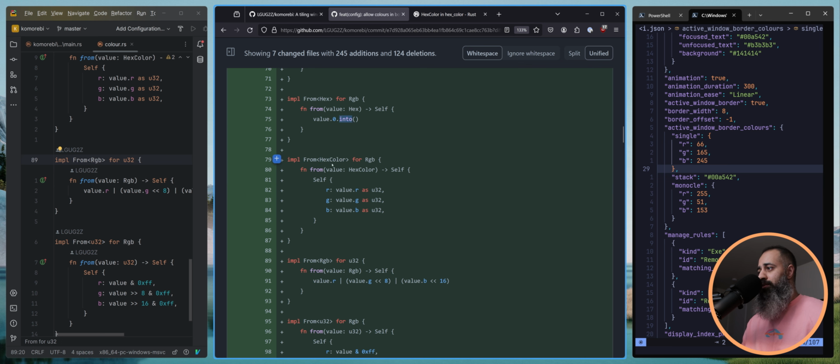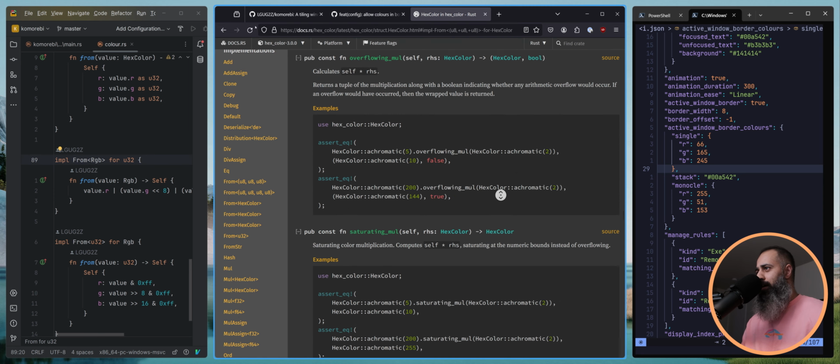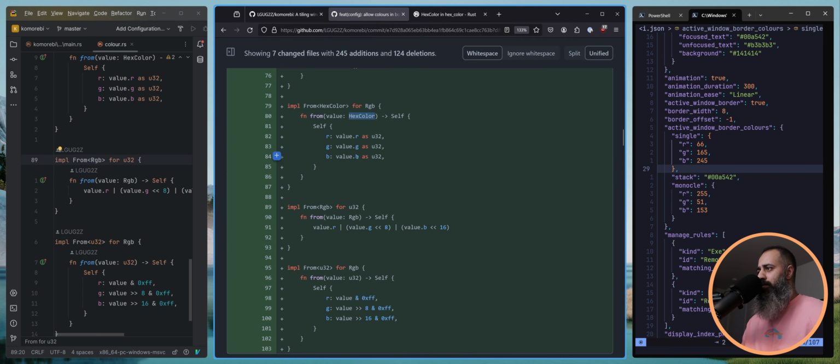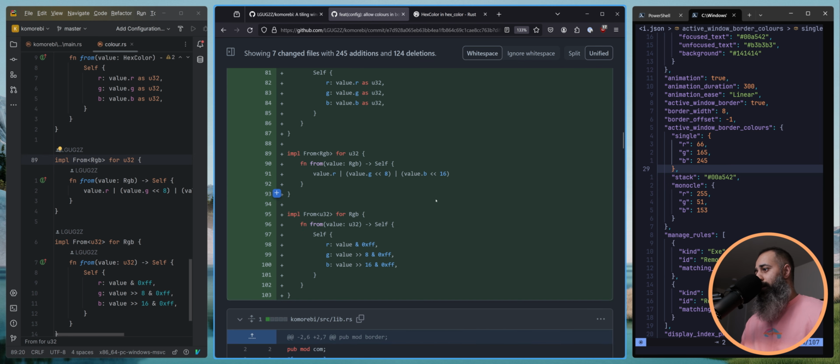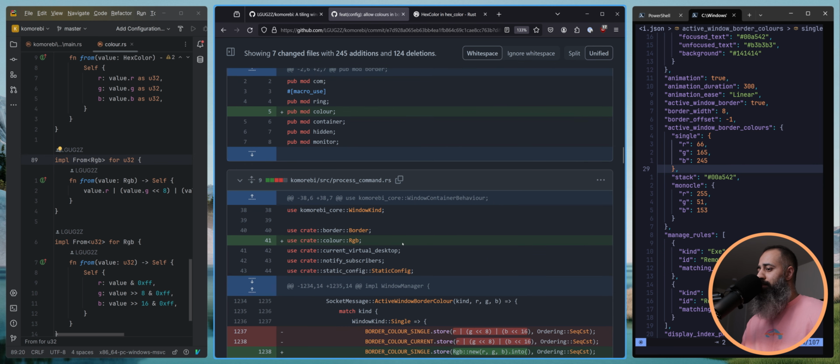And we have the HexColor, which has an RGB, but those RGBs are u8s, I believe. Yes. So we're just setting R, G, and B, but as u32. And yeah, that's pretty much it.